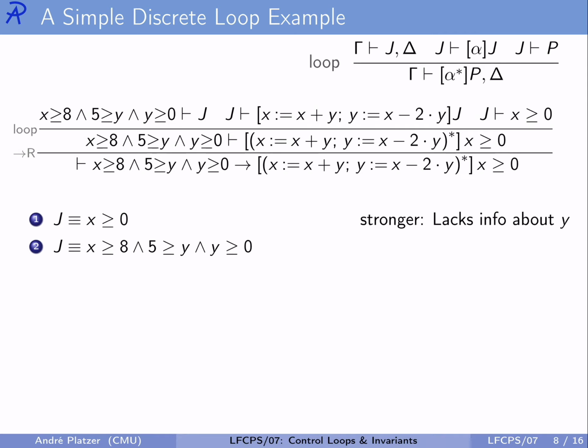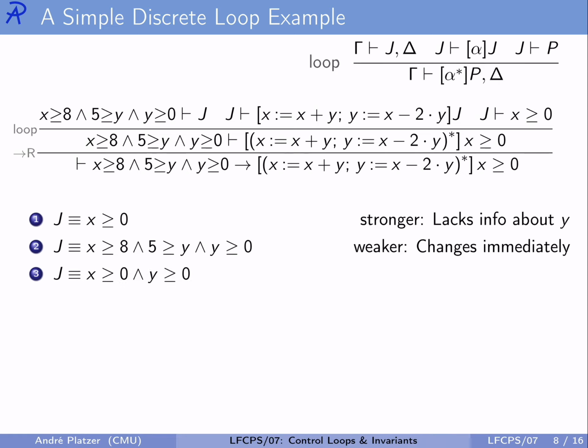Well, it will also prove the third premise, but it will be very hard for this loop invariant candidate to prove that it's still true after we're changing x to x plus y and y to x minus 2y, because, well, the whole point is changing it. So this is too strong, but that is too weak. It just changes immediately. I guess we need to retain some information about y in addition to the knowledge about x.